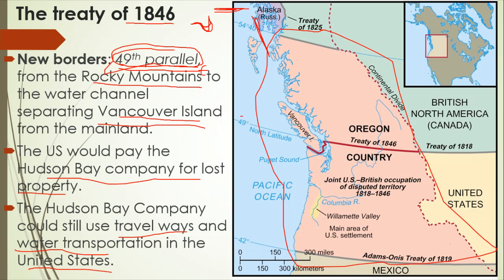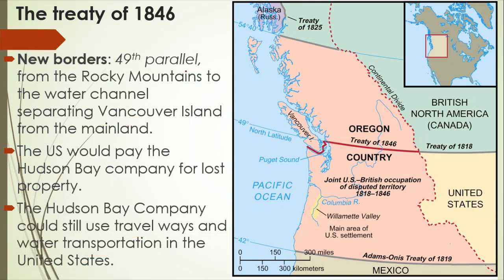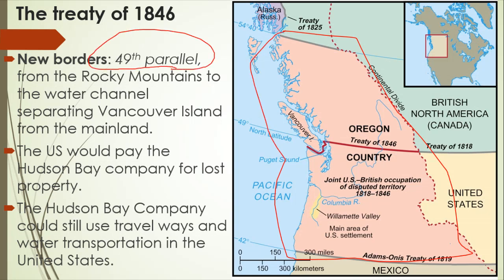And if you look, here is the 49th parallel, right? As it says right here. Hold on a second. Let me clear things up really quick. Okay. Great. Now all of this used to be Oregon country, but it's no longer because the new border right here is the 49th parallel. 49th parallel, there it is, and it goes right here, which is our present day border.